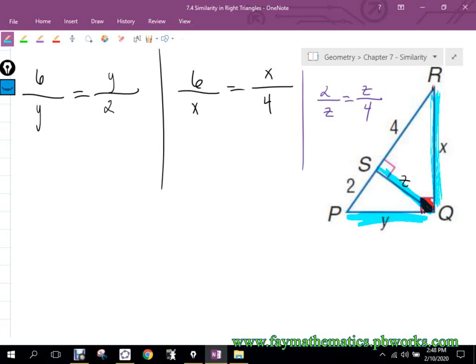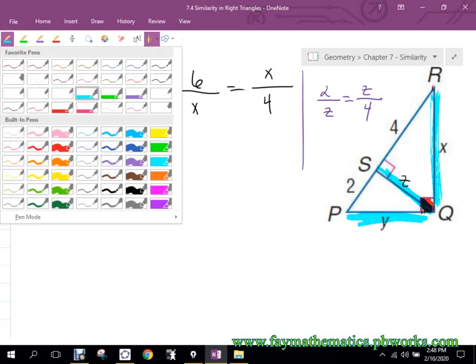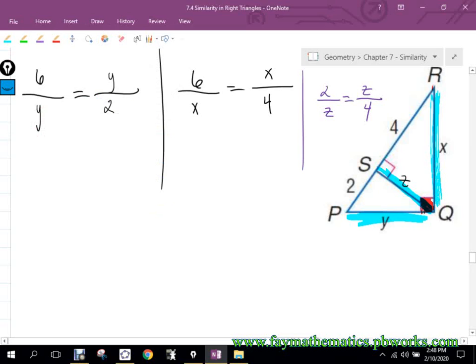Okay? But one thing that happens, and this is the reason I like this, is that when it's variable, when you cross multiply there, don't you get Y squared? And when you cross multiply there, you get 12, right? How do I solve for Y here? Square root. So I'm going to say Y is equal to the square root of 12.